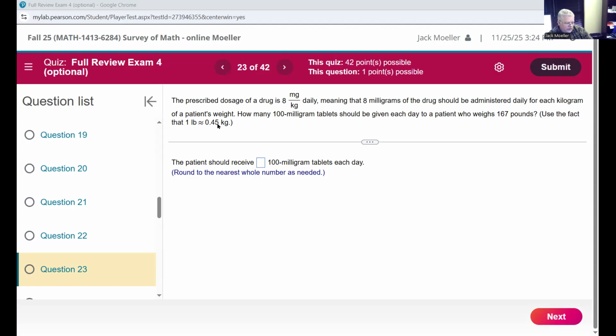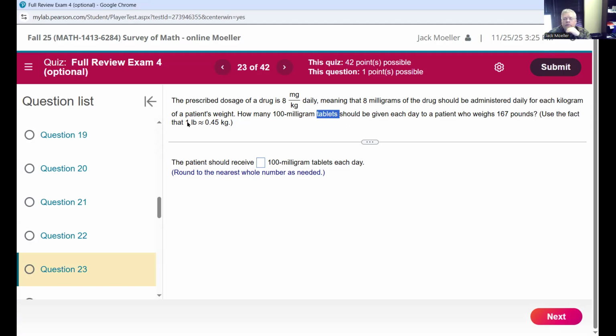All right, so on a word problem like this for a conversion, there are two things you really need to know. One, where are you starting? And two, where are you trying to get to? Then we'll worry about the conversions to get there. If you're doing these drug dosage calculations based on a patient's weight, that weight is where you're starting. In this case, it's 167 pounds, and that is our starting value. Now, what are we trying to get to? How many 100 milligram tablets? The question is, how many tablets? That is what we want. So we know where we're starting, 167 pounds, and we know where we're trying to get to. Now, how do we connect the two?